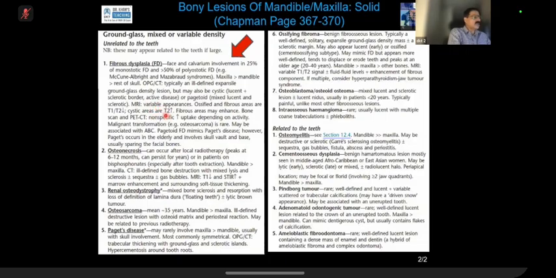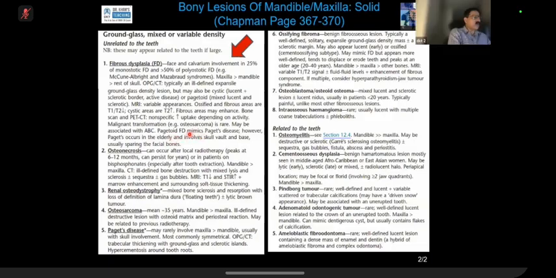And please remember that active phase will take up on nuclear studies, be it a bone scan or a PET scan. PET scan has come in the exam with fibrous dysplasia. Remember that. Bone scan has come in the exam. So beware of that. The uptake will depend on activity. Now this Pagetoid type of fibrous dysplasia mimics Paget's disease. However, Paget's occurs in the elderly. Please remember, a 52-year-old is not an elderly candidate. So yes, 52 is a very young patient, right?